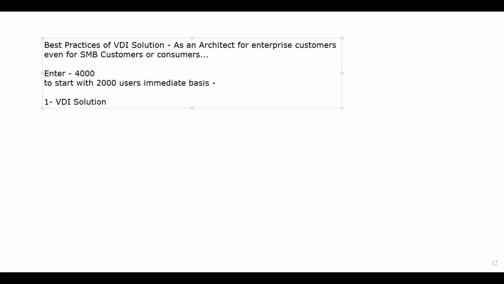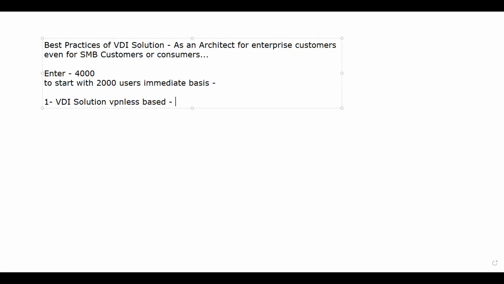Your solution should be capable of having at least VPN-less VDIs. Why? Because they don't want to connect back and forth over your VPN, and once connectivity is established, only then they want it. All they want is the internet. Over the internet, they should be able to spin up their VDI.